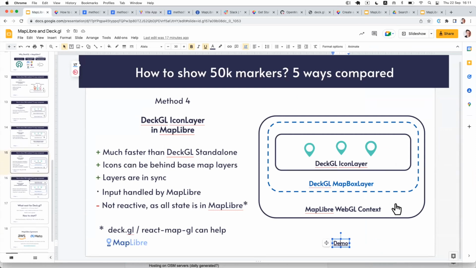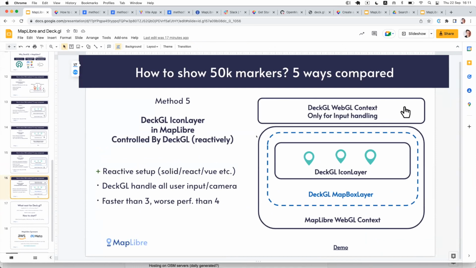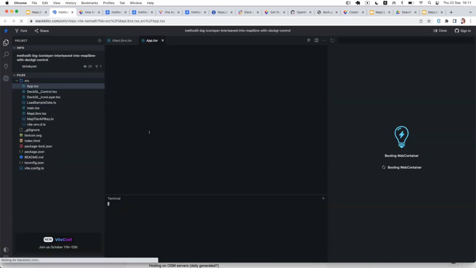And yes, there is the typical method of how to do the integration, and that's where the icon layer is integrated there, but Deck.gl is handling the output, and everything is controlled by Deck.gl. That's the typical example, I guess.